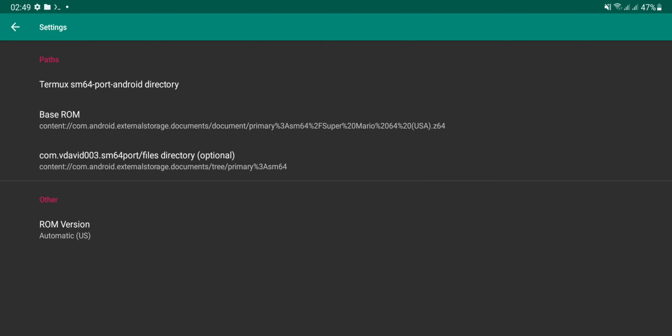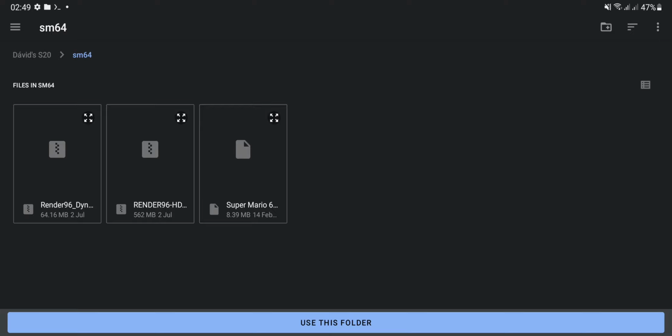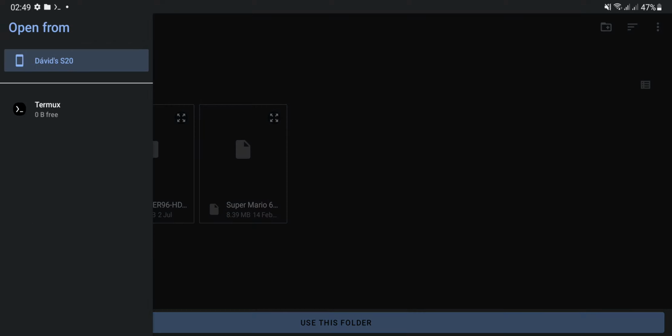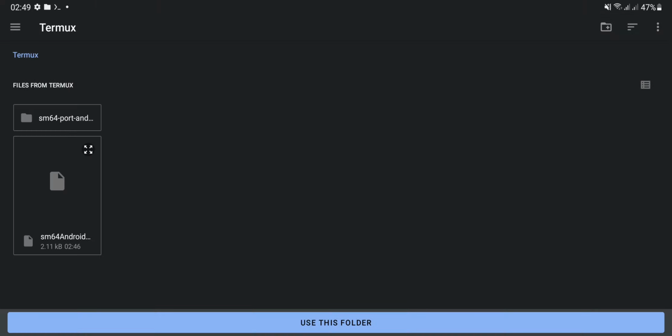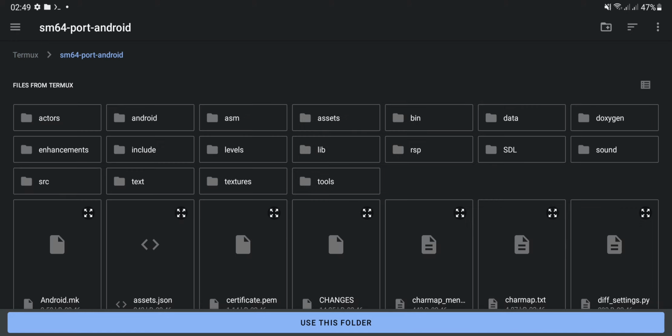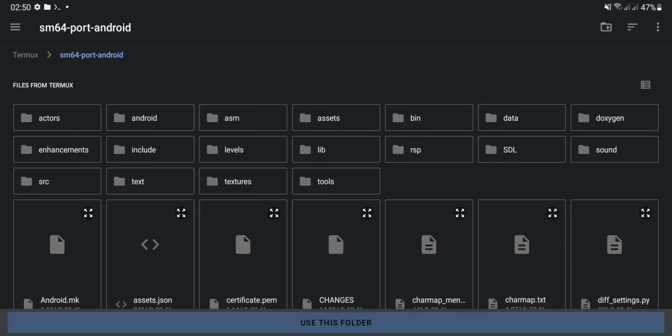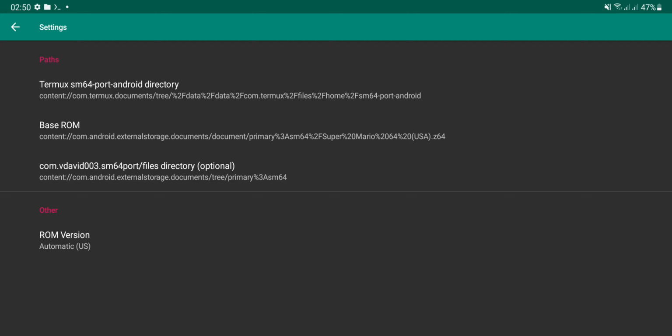For the Termux SM64 port Android directory, you'll need to select it. Select Termux from the left side, open this SM64 port Android directory, and click on use this folder.